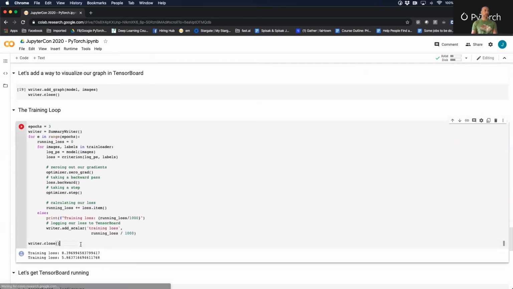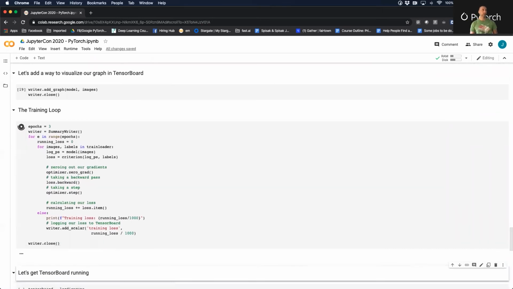Now I have my training loop. This might take a few minutes. So while it's training, I will talk through what this training loop is actually doing. I've set my number of epochs to 3. An epoch is essentially one iteration over the entire data set. It's typically how you measure how many times you're going over the data and how many iterations your training loop is going to execute. Typically, to train a larger neural network, you'd probably train on the order of 60 or 100, or even sometimes more epochs.